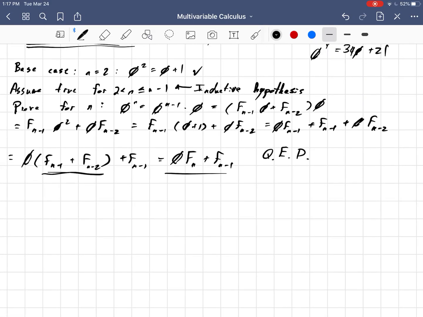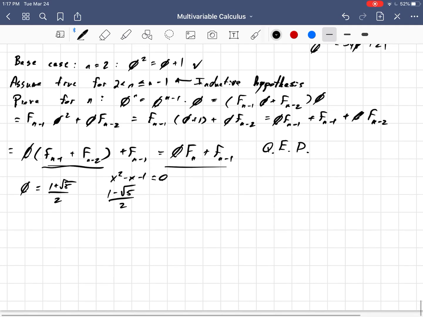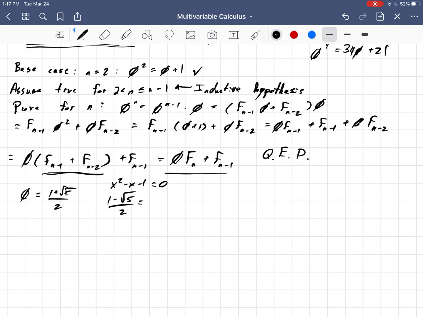The idea here is that we've only discussed phi so far, which is 1 plus the square root of 5 over 2. And that's the root of the quadratic x squared minus x minus 1 equals 0. But we have to remember that there was another root, 1 minus square root 5 over 2. And since it's the root of the very same quadratic that phi is, then it must have all the same properties that phi has. So let's call this root 1 minus square root 5 over 2 sigma. It doesn't really matter what you call it, but I'm going to call it sigma. And so sigma would also have this same property here that we proved.